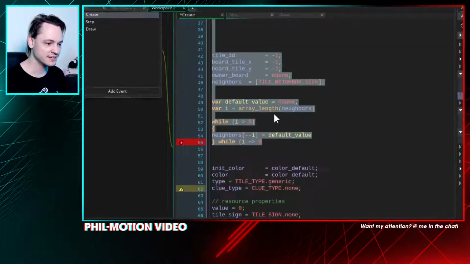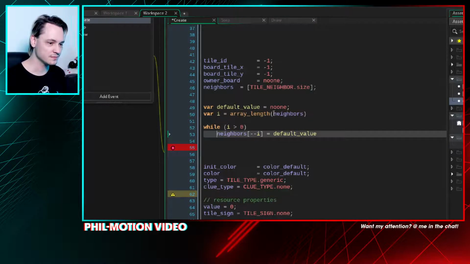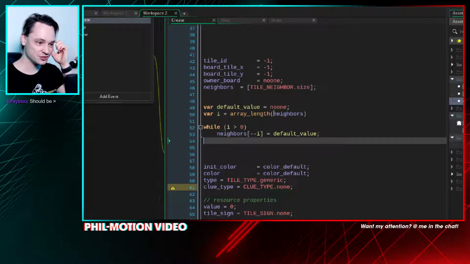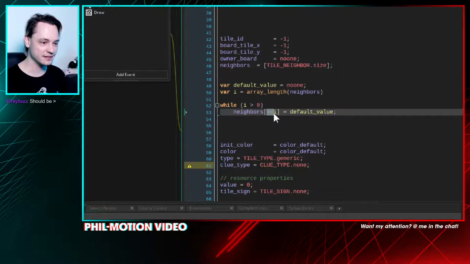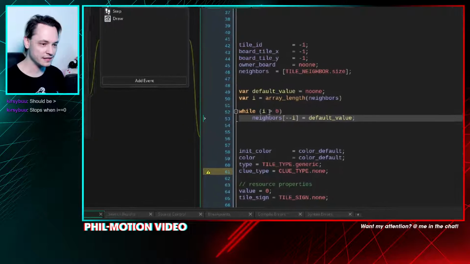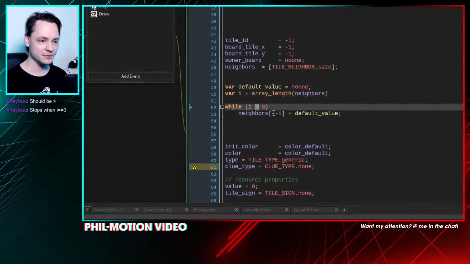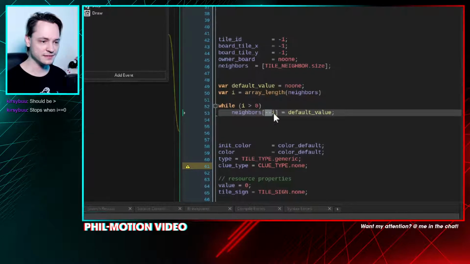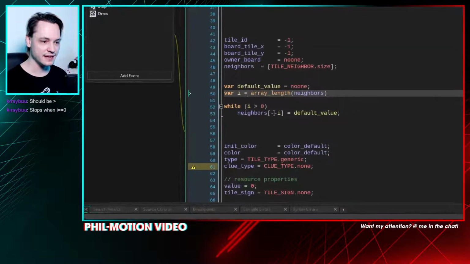No, this was the wrong key. Then we do this. Right. And I hope that this works. I really do. I should be greater than 0, because here it's 0, and then it should not run now that it's 0, right? This makes sense. It stops when I equals 0, right? But we're decrementing this, then it's 0, and then it's the default value because we're starting here. I think this should work.